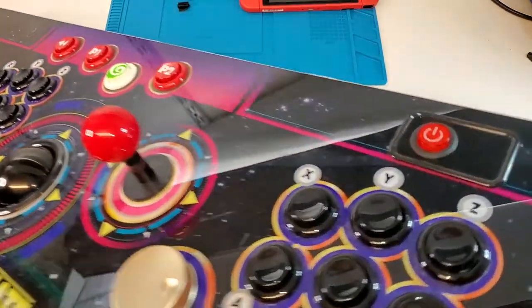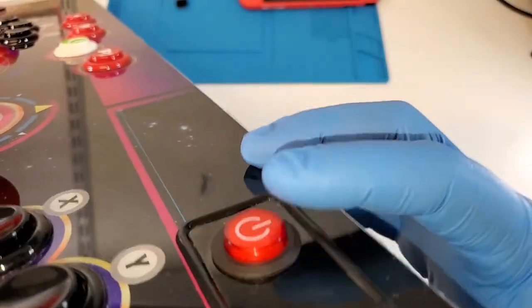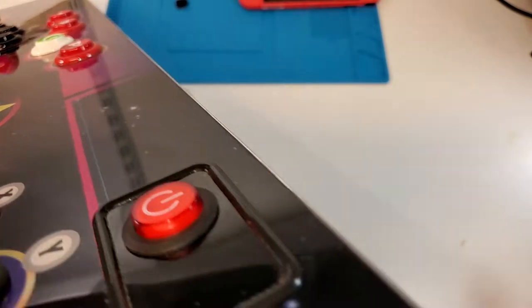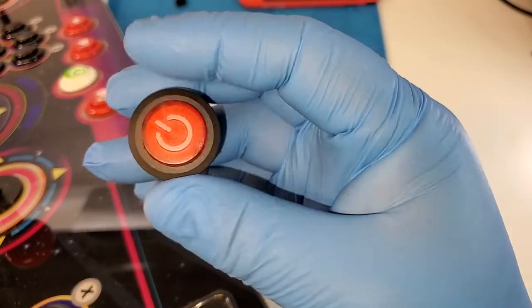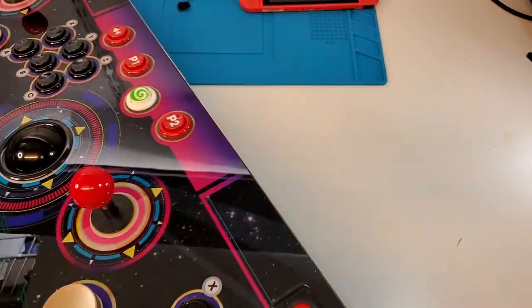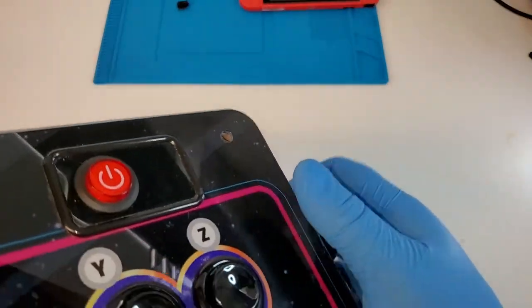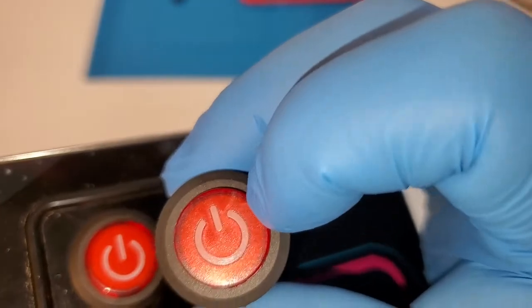See, it won't stay locked down. It won't latch at all. So I ended up ordering a few different switches. This one being the closest that I could find visually anyway. I got it from Amazon. And the power symbol itself is molded as part of the new button versus the old button where it's painted on. But I'm hoping it's close enough where I can just use it.